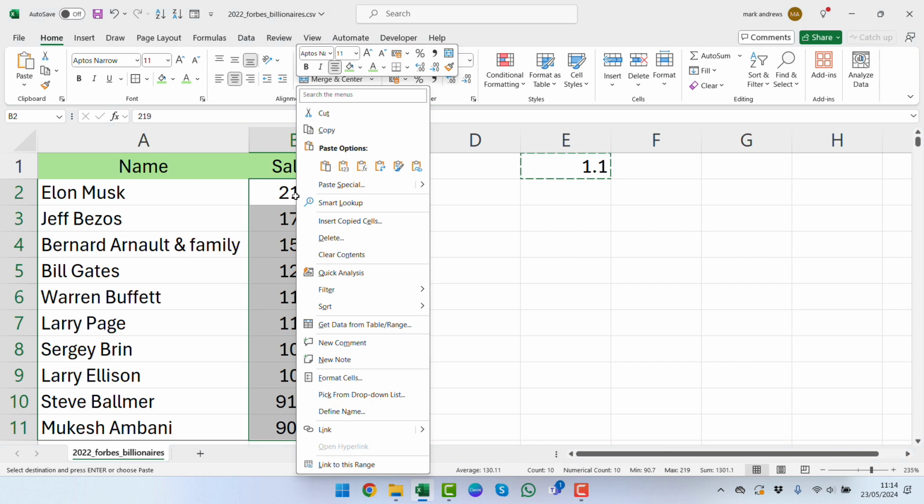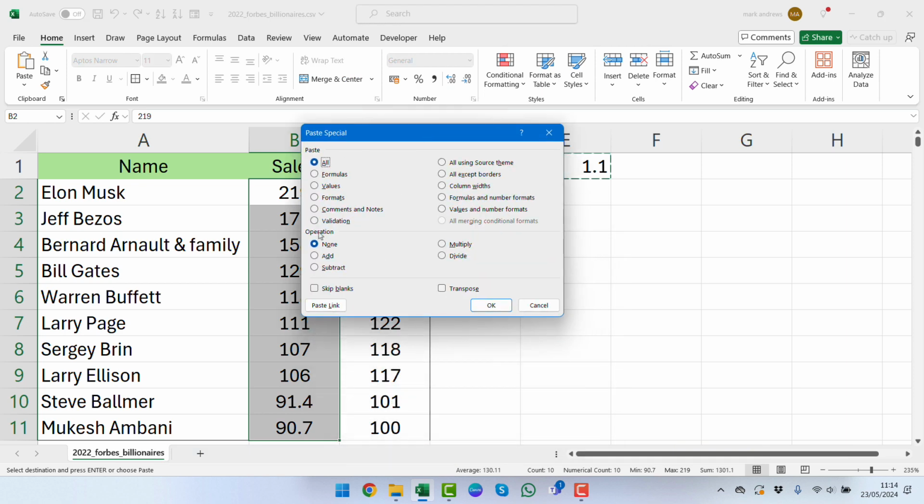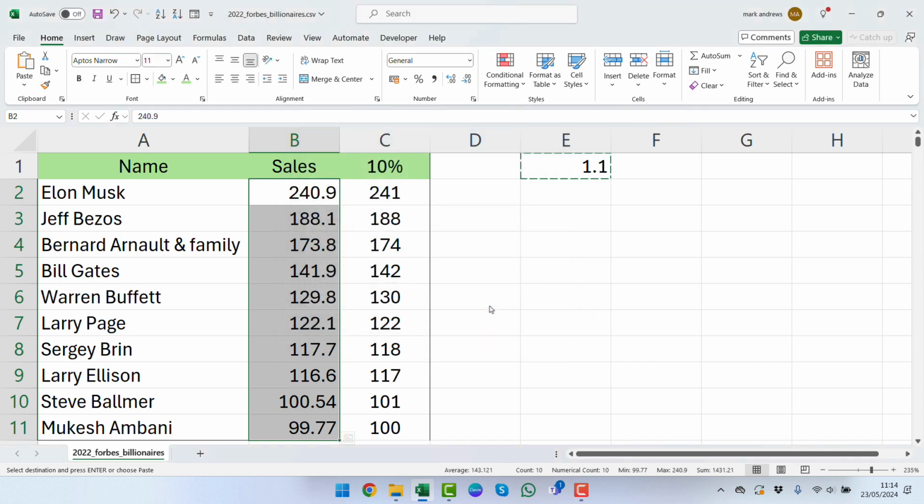We can then right click onto this and go to paste special, and when we go into the arrow here we're going to go down to the paste special point, and we can see that we get this little pop up here. We're going to paste it to all, but now we want to change this option to multiply, and it's going to take the reference that we have already copied on the clipboard of 1.1 and multiply the number by that. So we can press OK at that point.